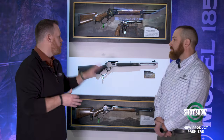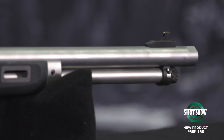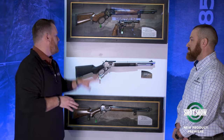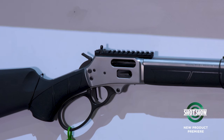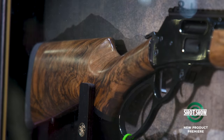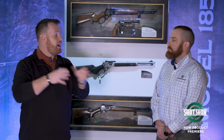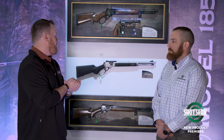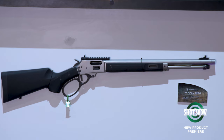You mentioned that connection to the handguns — these are all going to be chambered in 44 Mag, which of course is also a great revolver cartridge. You've got the gold bead front sight, which harkens to those revolvers as well, and the flat face trigger. One of the things I really like about this model is that you kind of went with that all-weather look — stainless finished metal and polymer furniture. One of the great things and one of the reasons lever actions have become so popular again is because they're so versatile and utilitarian. You can do anything from a defensive pursuit to hunting, and 44 Rem Mag is a great hunting cartridge, especially in a carbine-sized firearm. Putting those touches on it really makes it that durable, rugged firearm that's going to last a lifetime.